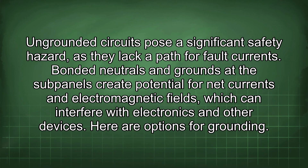Ungrounded circuits pose a significant safety hazard, as they lack a path for fault currents. Bonded neutrals and grounds at the subpoles create potential for net currents and electromagnetic fields, which can interfere with electronics and other devices. Here are options for grounding.